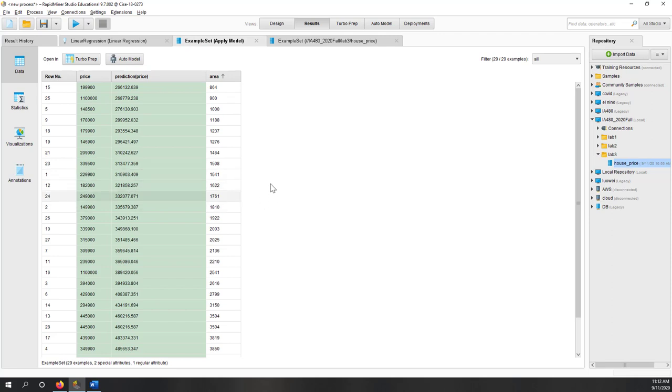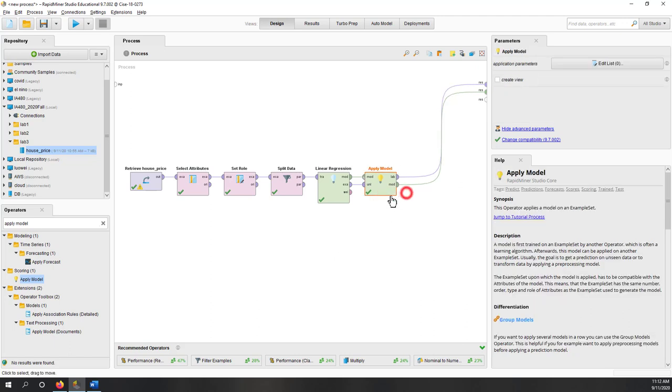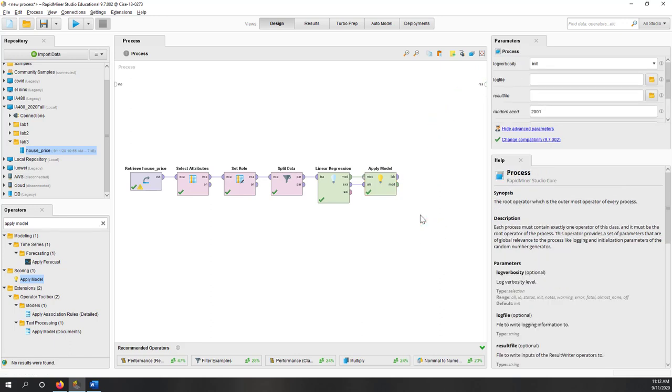All right, so next, you may be wondering, now we have the predictions from a trained model applied on the training data set. So what is the performance of the model? Is the accuracy very high? That is, does the model have a very high R square? So we need to calculate the performance of the model. In this case, it will be R square for the simple linear regression.